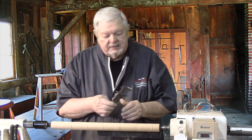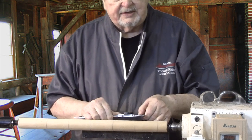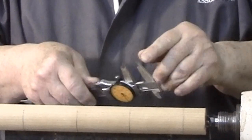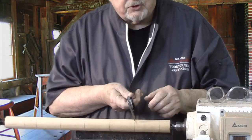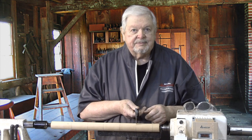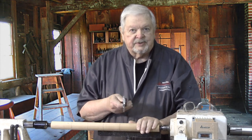One of the problems: I used a really good set of calipers to do this. This reaches out to 1/1000th, and it's really nice. I did it in decimal inches. The problem with that is, first of all, I didn't need to be that accurate. Second, because this is a good set of calipers, all these edges are very sharp, so that they're very accurate. So if I put this over the turning wood while I'm taking a measurement, it's going to grab 9 times out of 10, and that means I'm going to bust the calipers, probably hurt myself. So I can't use these with the lathe running, so I'm going to turn the lathe off, take measurements, and so on.